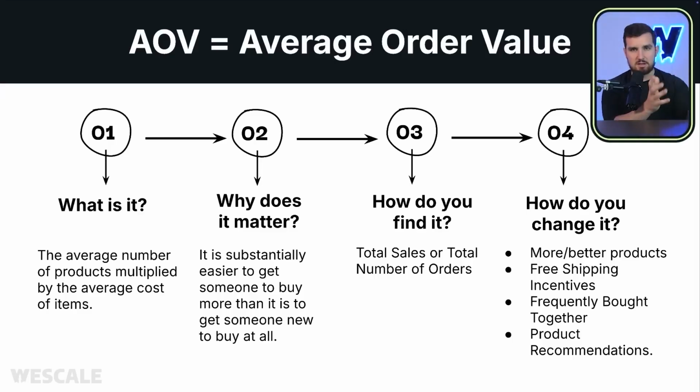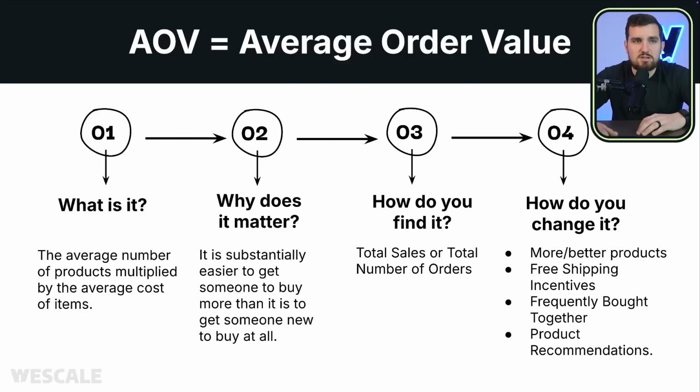And it comes down to this average order value, because our goal is never to get people to buy one shirt. Our goal is to get people to buy at least 2 or more shirts. And we'll talk about how to do that, because when you get people to buy more than one, you only have the acquisition cost once overall. So then we're spending $15 to make 60 or 90, as opposed to spending 15 to make 30. And also there's savings on the cost of goods side. We pay less when we're shipping more than one item on a per item basis. So the way that you find it is by taking your total sales divided by total number of orders.